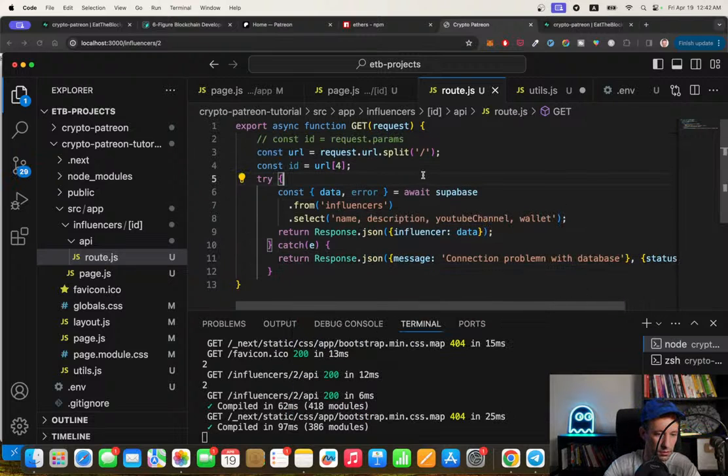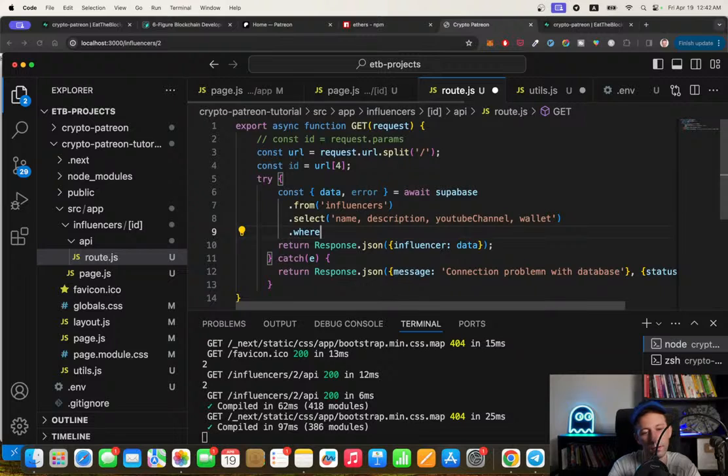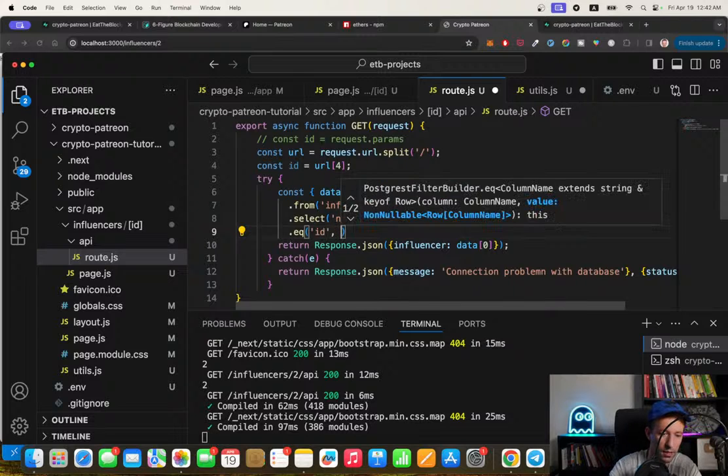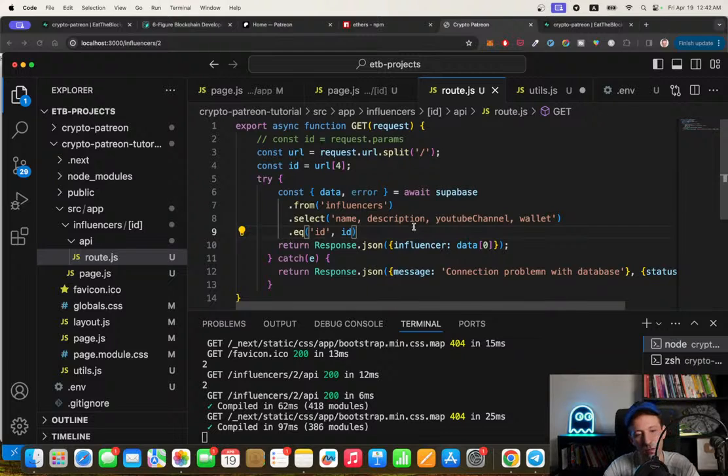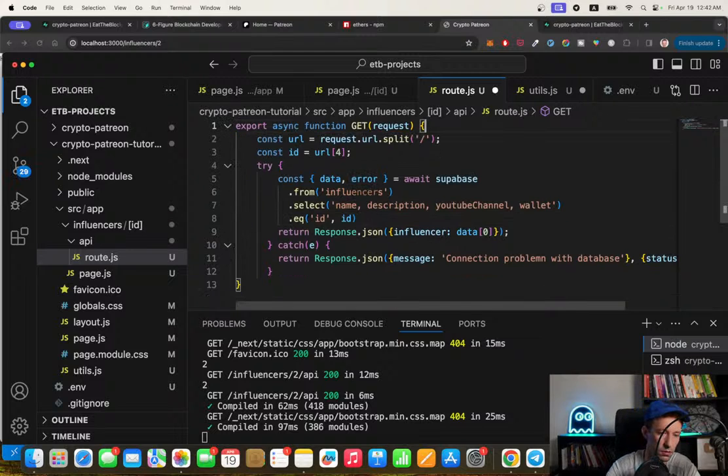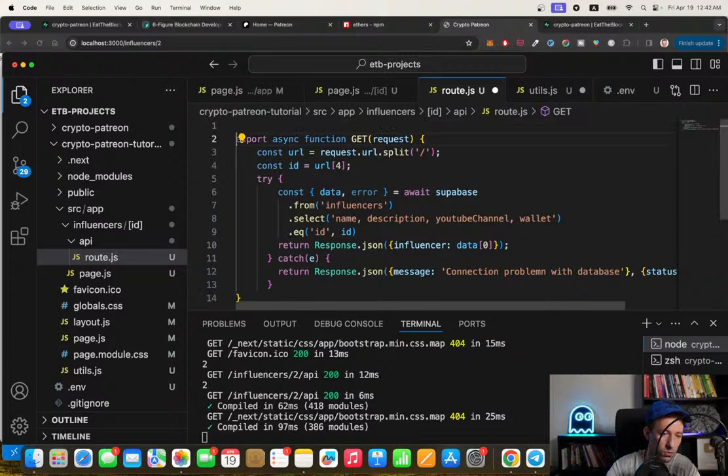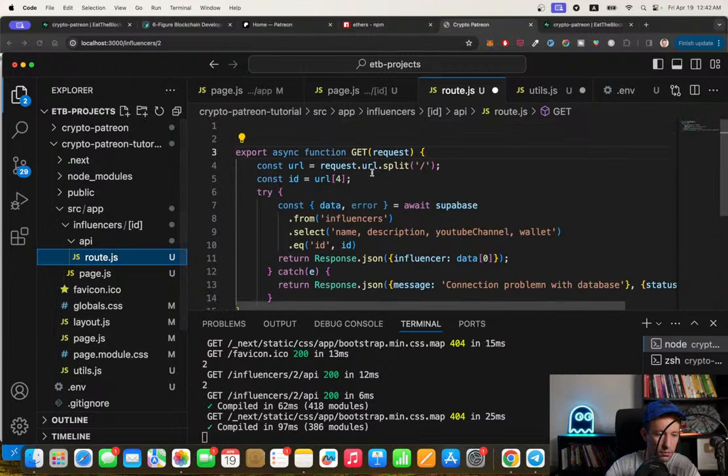Okay, from influencer, we need the where here, and okay, here we just want one. It's gonna return an array, but we just want the first one. Where, I think it's not where, I think it's equal. So the equivalent of where is equal. So equal, this is gonna be ID, and where is this one? Okay. So, oh yeah, we also need to import our Supabase.